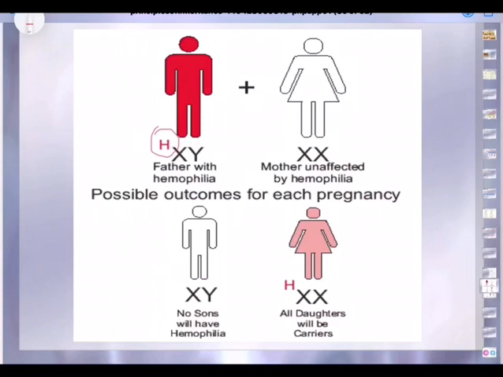Let us explain this through a chart. Now let us take the first case. In the first case, as we are depicting, we are taking a father with hemophilia, because look at that, this is the factor H for hemophilia. He has a recessive gene present on the X chromosome. So even if it is on one X chromosome, the male will suffer, and the mother is unaffected.